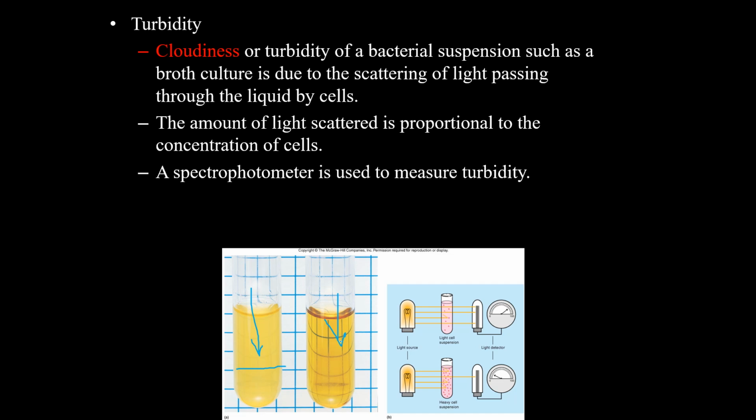But going back to acid and gas, this was a phenol red broth. It was red before we put the organism in, but because the organism fermented the sugar that was in there, it changed to yellow, and that's because it produced an acid. So we had that pH indicator that is phenol red that told us we've definitely got growth over here because we changed colors. The limitation for this is it detects growth, but it really doesn't quantify. So you don't know how much of an organism is in there. It just tells you there is an organism in there.